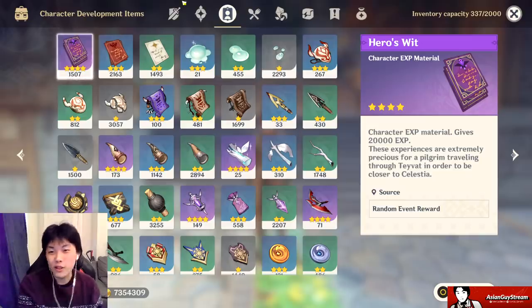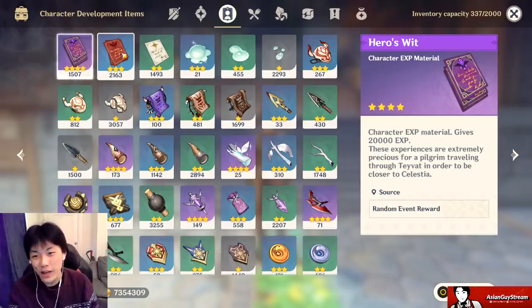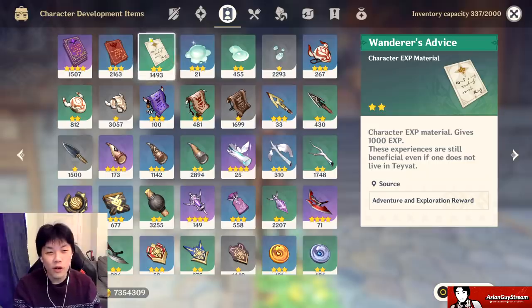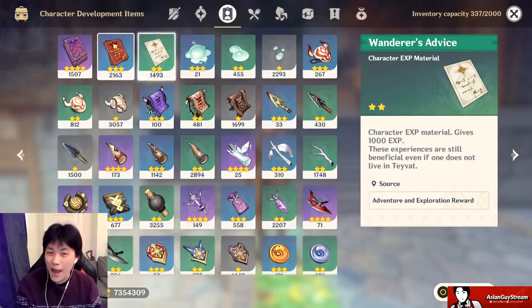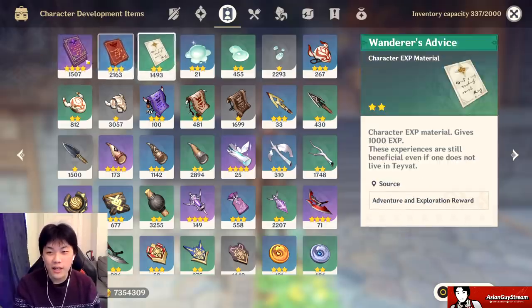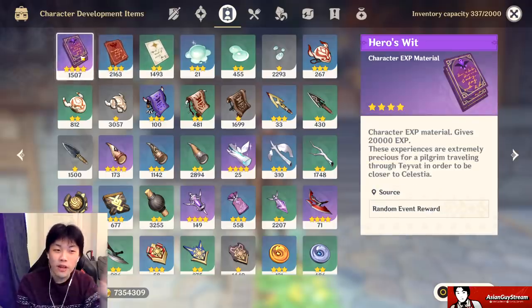So what I'm going to show you guys next is all the items and resources that I have: 1500 heroes wits, 2163 adventurers experience, and 1493 wondrous advice. I went to town on the Oceanid event, max refilling every day just to get as many of these as possible, and this is not even enough heroes wits to take four characters from level 1 to 90. And that's just heroes wits alone. Obviously, I have these two, but if I wanted to rely on heroes wits alone, I don't have enough to take four characters from 1 to 90. That is ridiculous. That's how expensive it is.